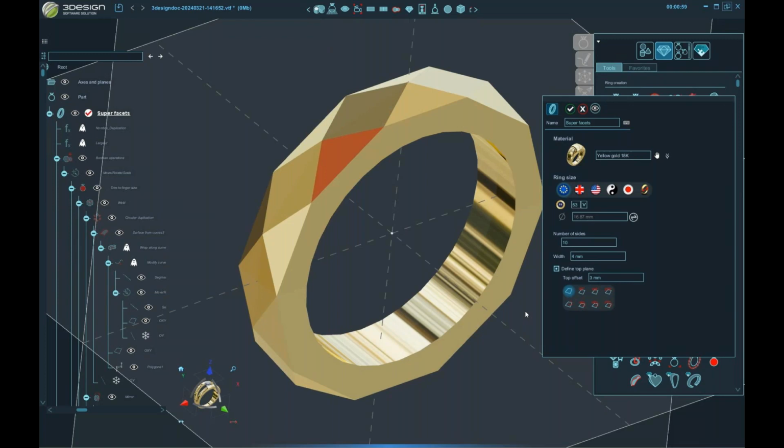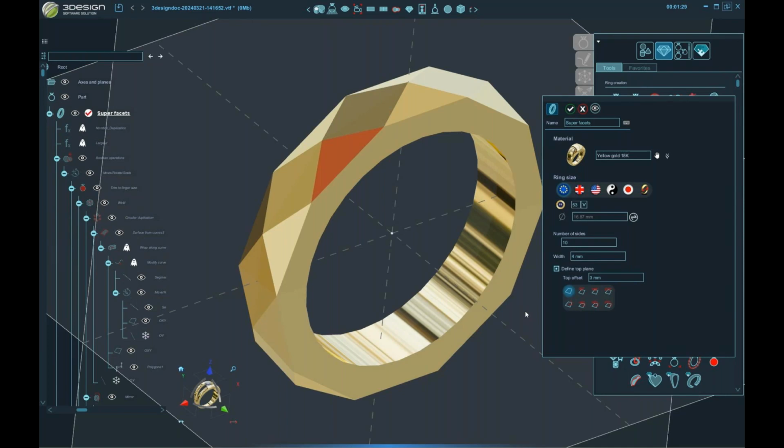It makes my approach easy, but it also allows me to stand out from the crowd, because I can have such a ring in my catalog, because I don't lose time trying to do that in reality at the workbench, as now 3Design can help me do such tricky shapes or tricky rings, not easy to do by hand.